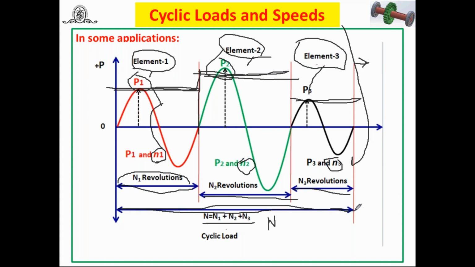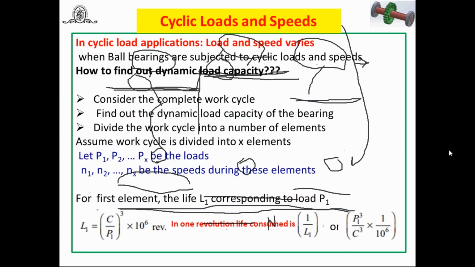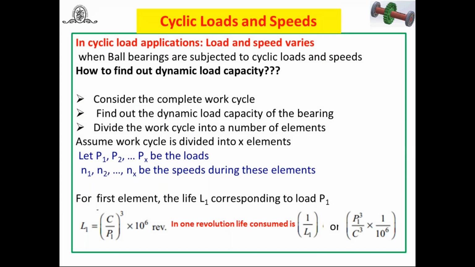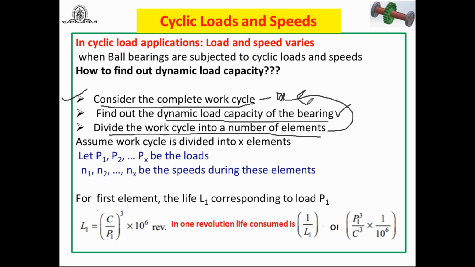Now what we have to do? The same thing I have written on the earlier slide, and I am going to discuss these things with you. First, you have to consider the complete work cycle, whatever may be the number of elements, it may be X elements. Then find the dynamic load capacity of the bearing, that we will do, and divide the work cycle into a number of elements, as I have already told.